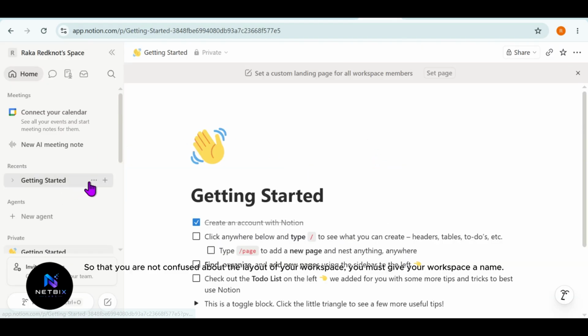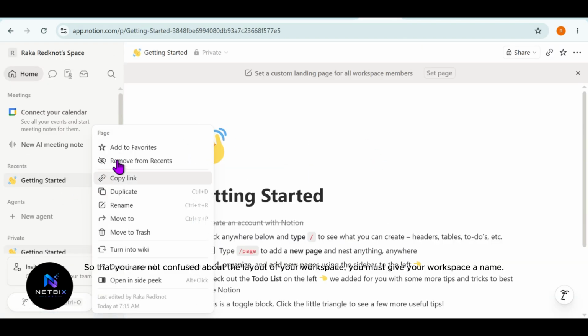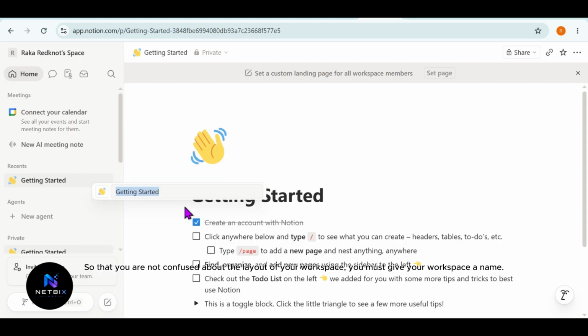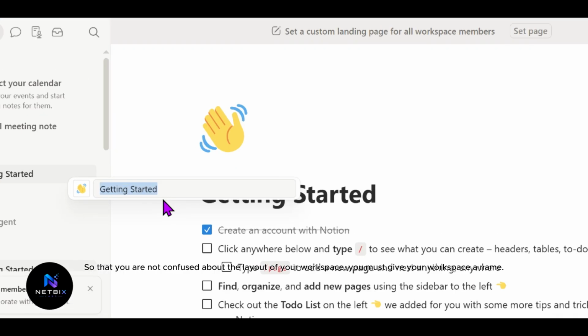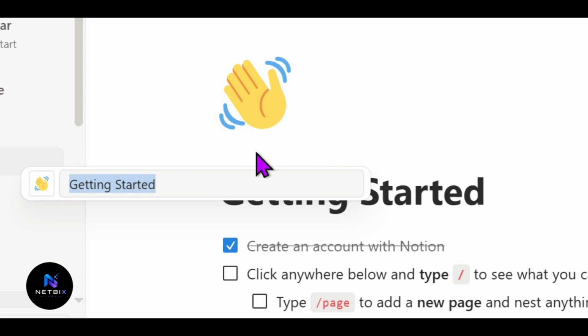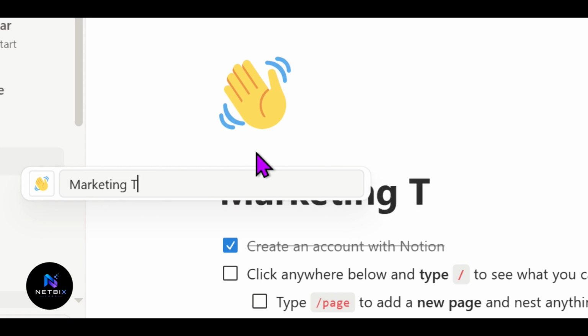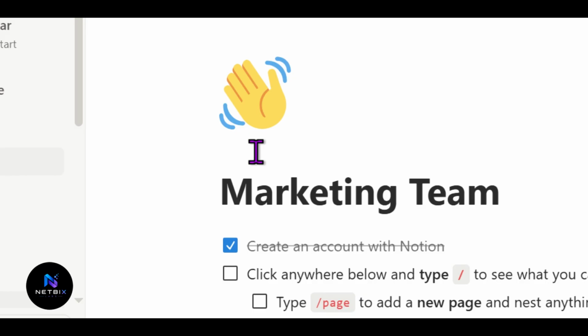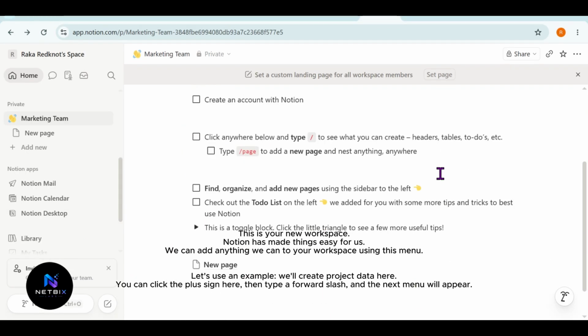So that you are not confused about the layout of your workspace, you must give your workspace a name. This is your new workspace.